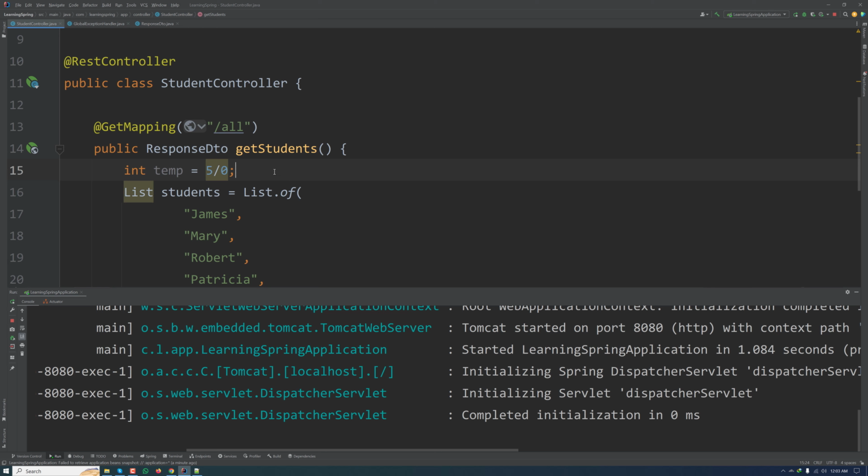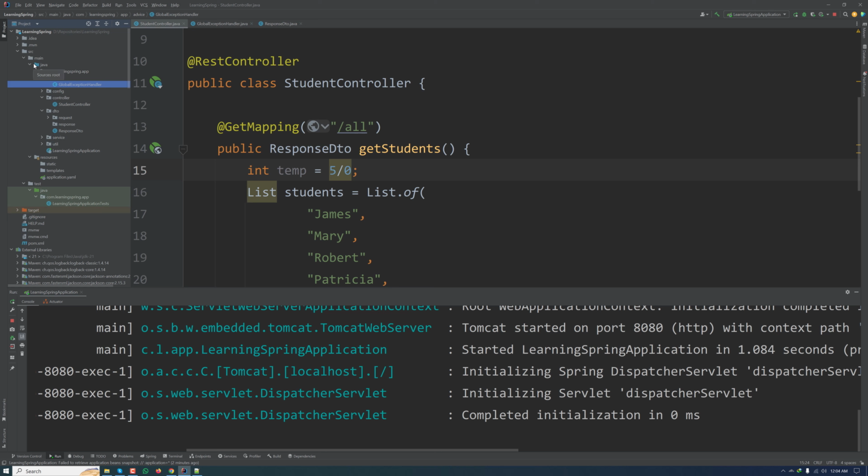So now let's say we are implementing a controller to get the information of a student, but that student doesn't exist. So we want to forcefully throw an exception saying that student not found, and we are throwing an exception manually. The name of the exception can be StudentNotFoundException. So in that case, how can we handle that exception? First of all, we have to create that potential exception that we want to throw.